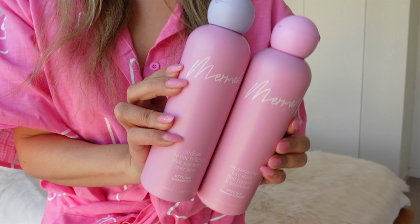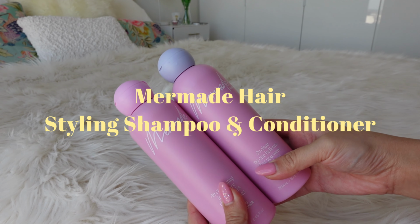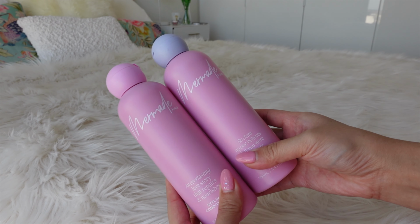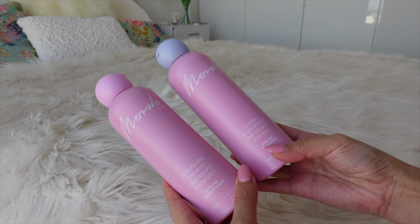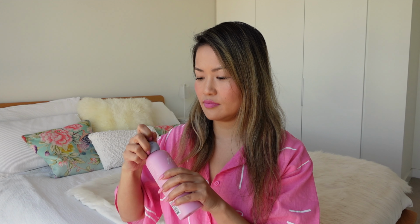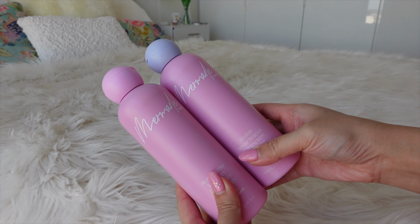First, I like to start with clean hair. This is so my hairstyle can last for days and days. I am loving the Mermaid Hair styling shampoo and conditioner at the moment. The shampoo provides just the right amount of lather, and the conditioner is surprisingly super nourishing. It has a clean soapy scent. It kind of smells like you've just stepped out of a hair salon, and how adorable are the bottles. I am such a sucker for cute packaging. Again, I'll probably only wash my hair once or twice a week.